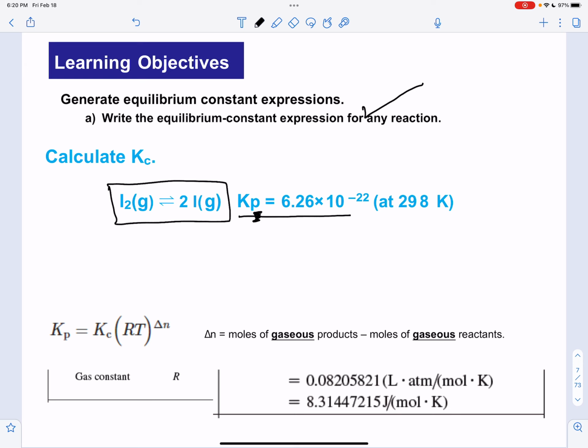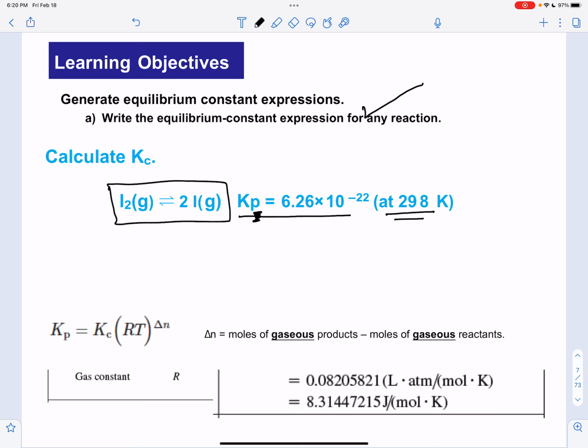You will never in reality see iodine gas breaking into atoms, at least spontaneously. And this is at room temperature. That's another thing: the same thing that happened with rates, the rate constants, they change with temperature. Remember the Arrhenius expression with the two temperatures? The same thing happens with equilibrium constants. They are unique to specific temperatures, because if the temperature increases, the molecules are moving faster, so you have a whole different dynamic.